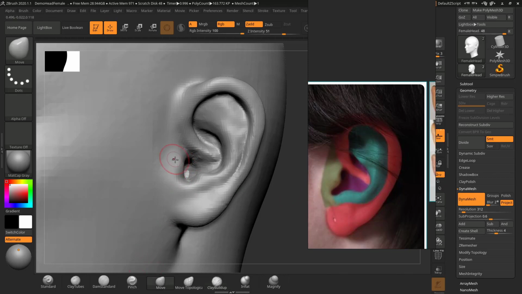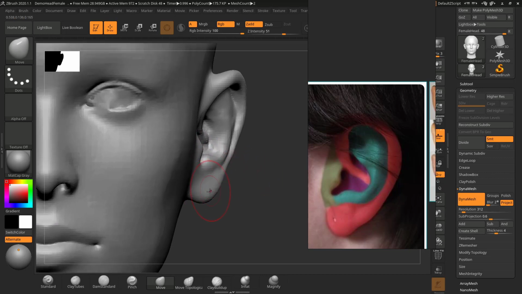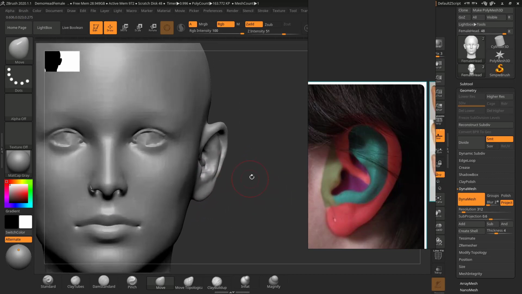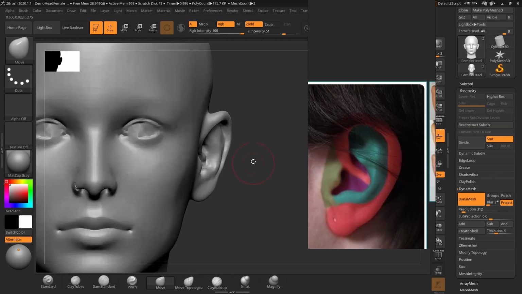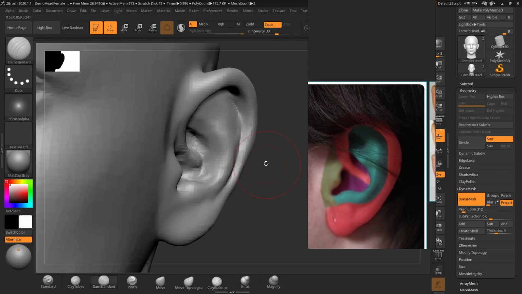Oh, I need to use my Move brush and pull that like this. From the front view we can pull this kind of outward. Okay, something like this, and this shape tends to sometimes go outside than this backside part, and from this angle we need to refine this thing.